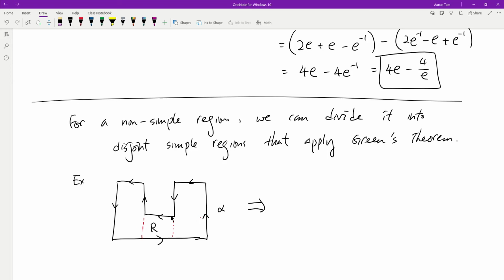Or actually, you know what? How about we do a combination of the 2? I split this one this way. So if I do that, what happens is I actually form 3 separate regions. So now I'm going to try to draw it out for you so you see what the issue here is.